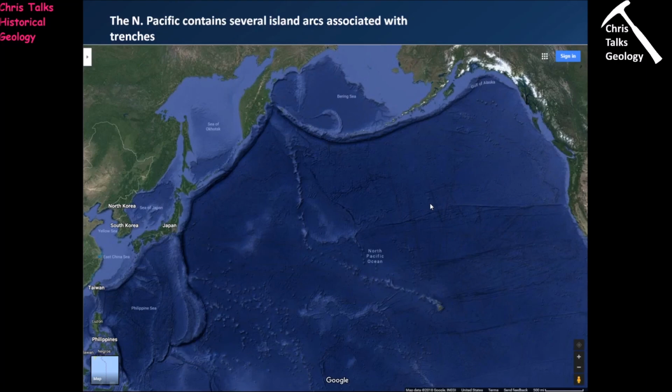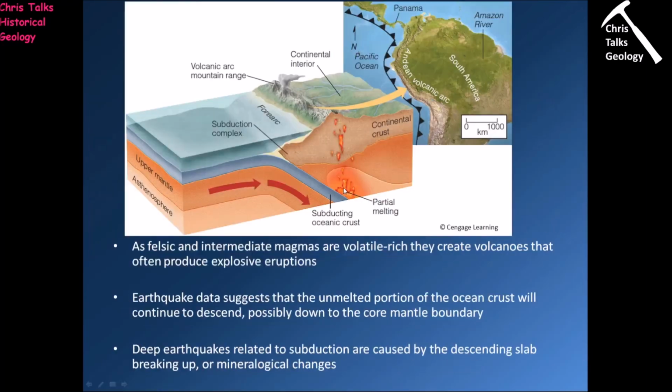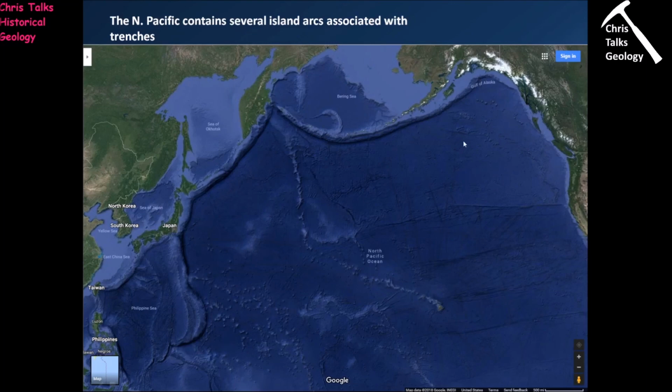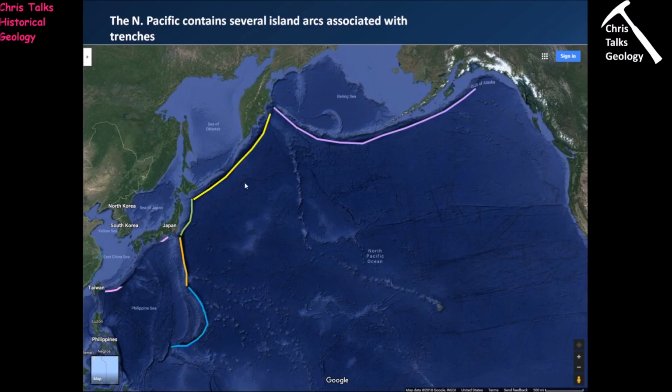So here we go. Actually, let's look at the Pacific. Once again, we can see over here we have a few different plate boundaries. Now we can pick out the convergent plate boundaries by the trenches, because if you remember, the trenches form where the two pieces of crust meet each other. So there's the trench for the ocean-continent boundary, and here's the trench for the ocean-ocean boundary. And here are the trenches, and if we look here we have the Aleutian Islands, this chain of volcanic islands. So we know we've got one island arc there, and then there's several different island arcs, another one there, there. So many different island arcs.